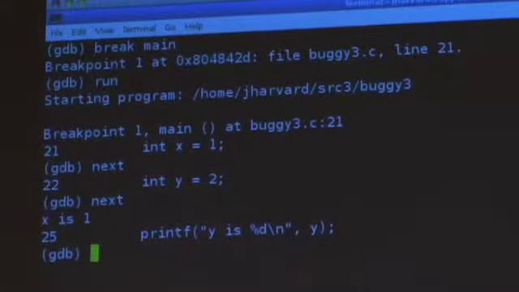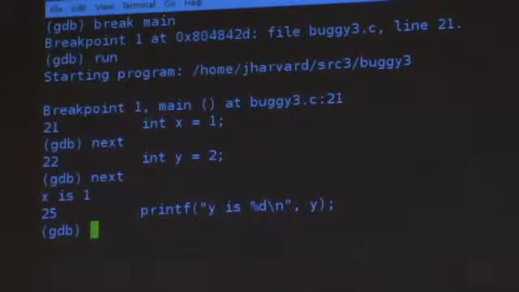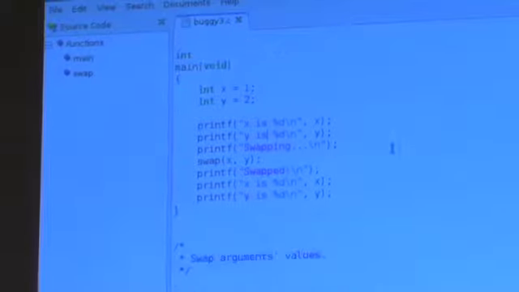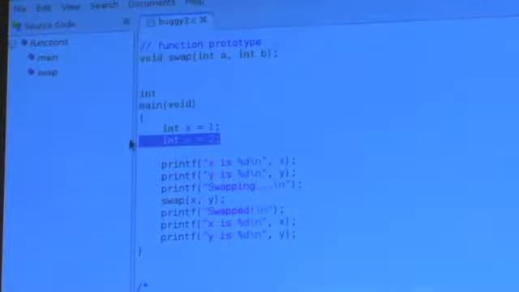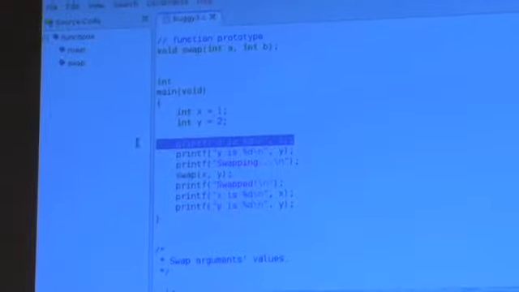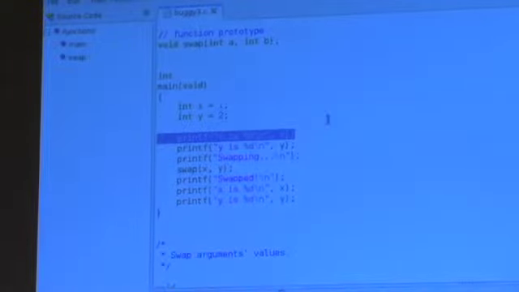Next. OK, now I'm going to get to line 25, and it's going to print out, it seems, the value of y. Well, what is this? Why did it do that? Interesting. Let me go ahead and do this. Print y, enter. So is that consistent with what we expected if I go back to the code here? So yeah, y was initialized to 2 here. I'm now down at this line here. The reason I'm kind of mumbling to myself is I'm actually not sure why GDB just skipped x there.